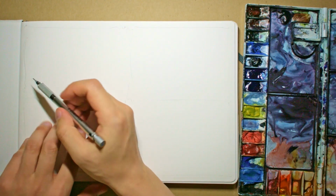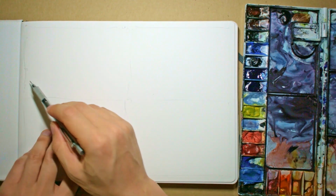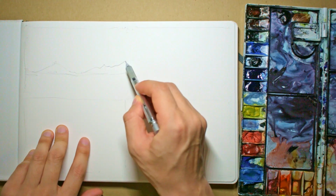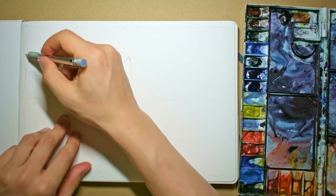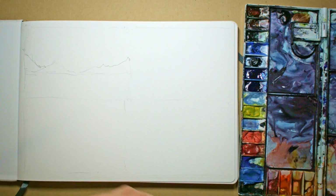So I think what we'll do for this one here, I'm just going to go in with the basic sort of mountain scene. You know, that going on in the background. Yeah, quite easy and smooth to draw on.